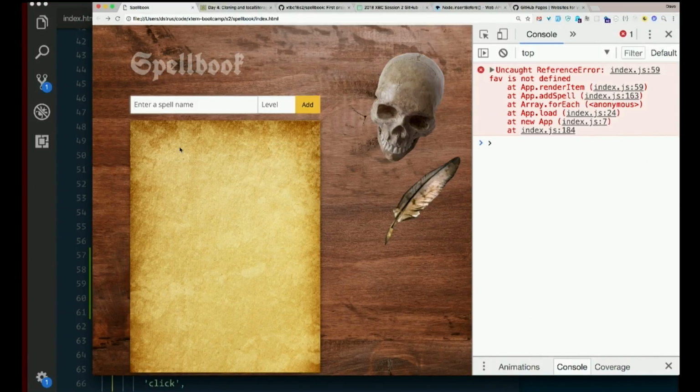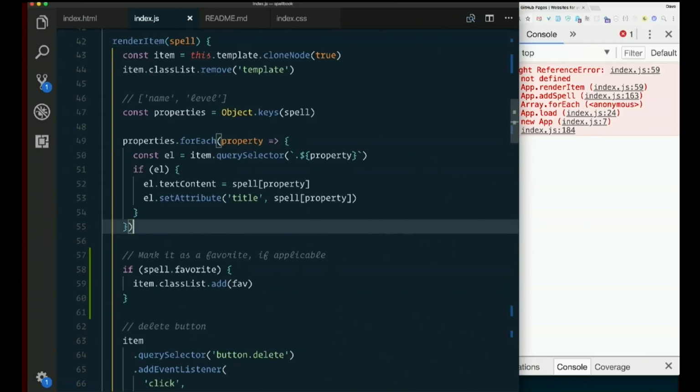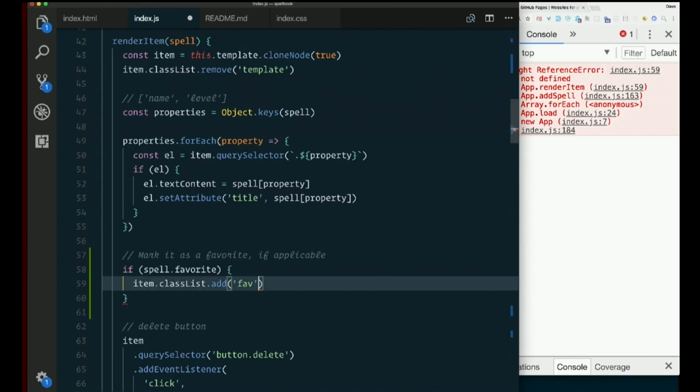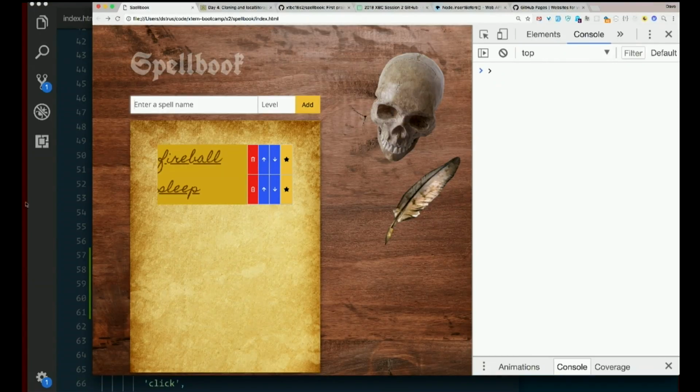Let's see. Oh man, fav is not defined. How about I put quotes around fav, you dope? Unfave. Refresh. Unfave this one. Switch this one back. Hey, seems to work.